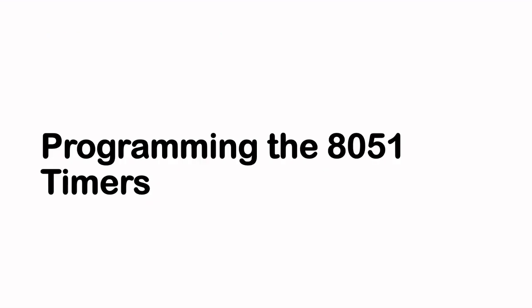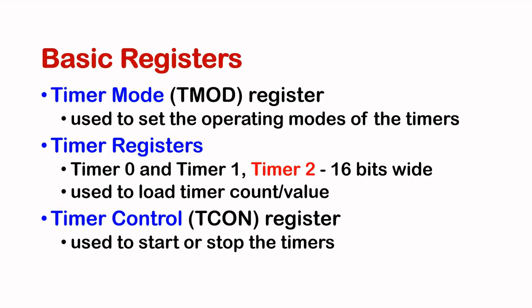Okay, so let's look at how to program the AT51 timers. Now, before we look at the programming part, let's look at the registers that are involved in programming the timer or timers. The first one is the timer mode register, or TMOD. And the TMOD register is used to set the operating modes of the timers. We'll come to the details of this soon.